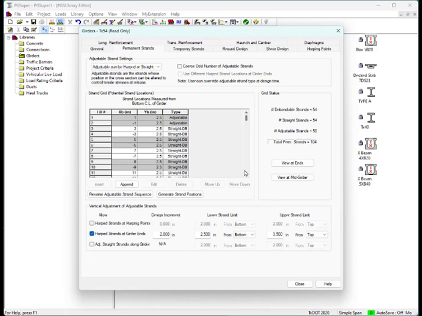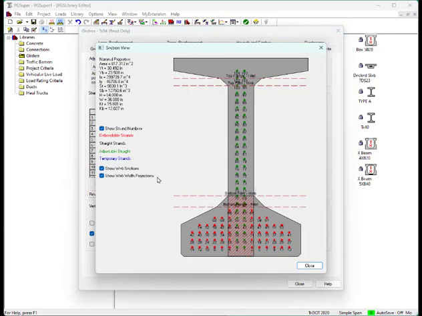There's multiple places in the library entry where you can view the cross-section of the strand, and I'm going to view at mid-girder. So here in this section view, you can see it displays the section properties of the girder, and it also shows all of the available fill locations for strands. And as you can see here, the strands are filled from center line out and bottom up.